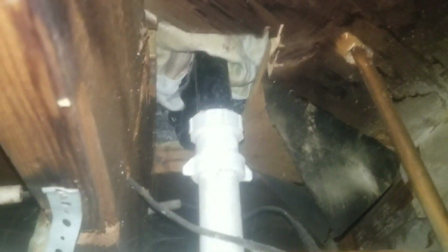Each one of these, you see, way too much solder was used, meaning it was heated too much. So these are all starting to leak. That's just those connections. Come over here. Again, you can see all that green corrosion. It's all starting to leak here. And this goes up into the bathroom, into the tub. And you can see it's starting to leak.